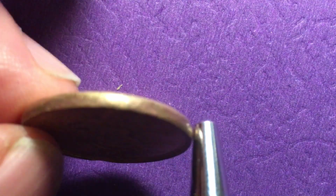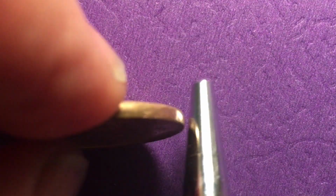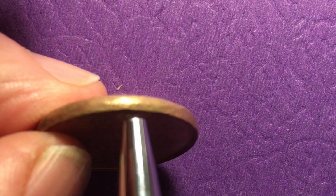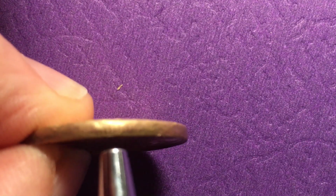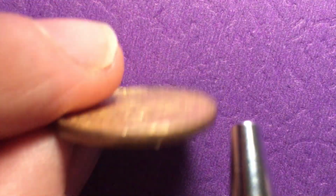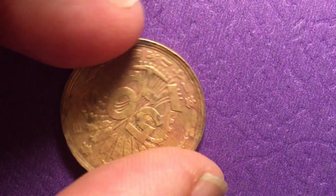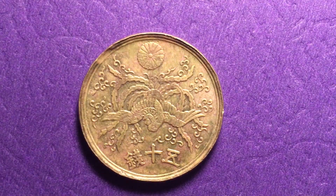That's the obverse or front. Now this is a reeded edge, and I said no, this can't be the right coin because I looked at the edge, and it turns out that if you get this just right, you can see that this is a reeded edge, but there it is. You can see a couple of the lines there, but it's so worn down that you can't hardly see the lines. This is a brass coin, a really light brass coin. It weighs way less than the other Japanese coins that we've dealt with.